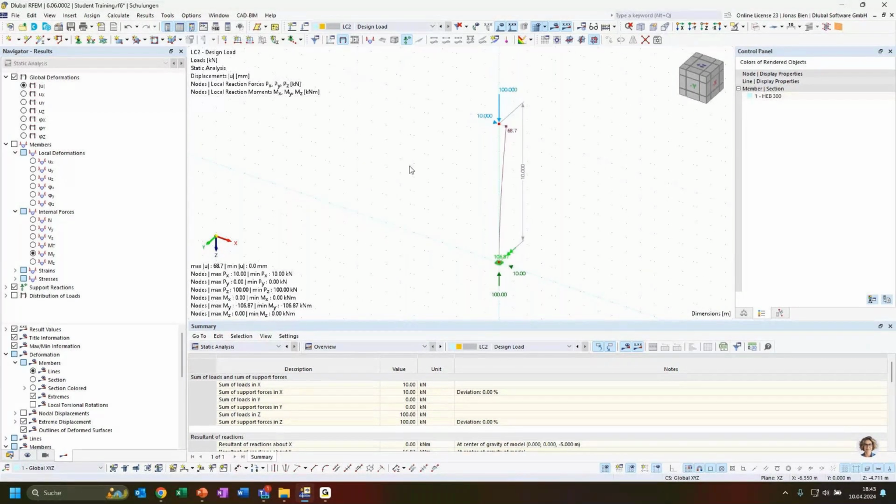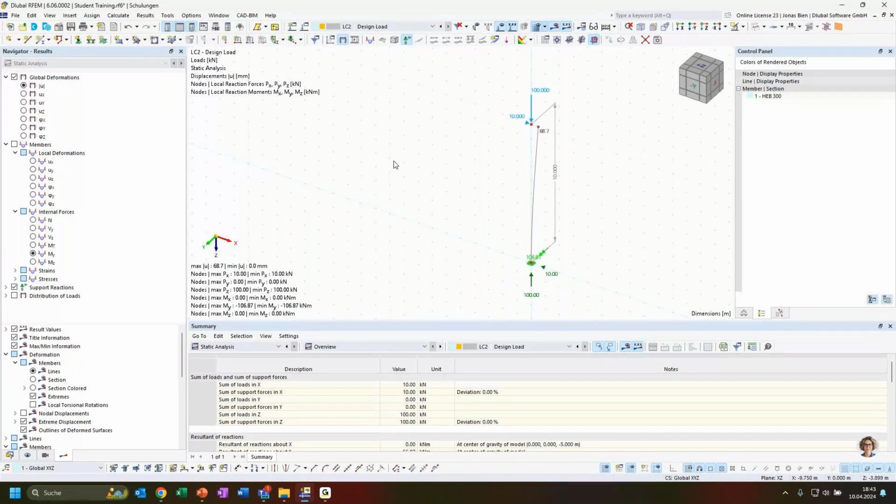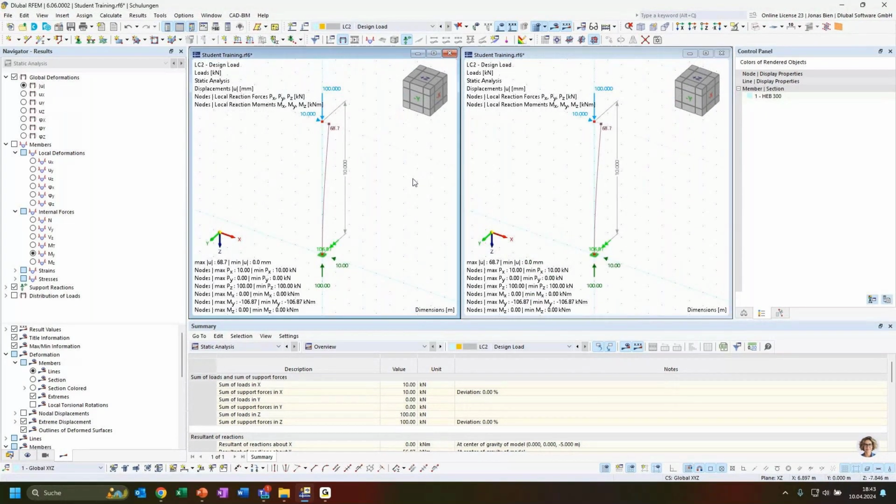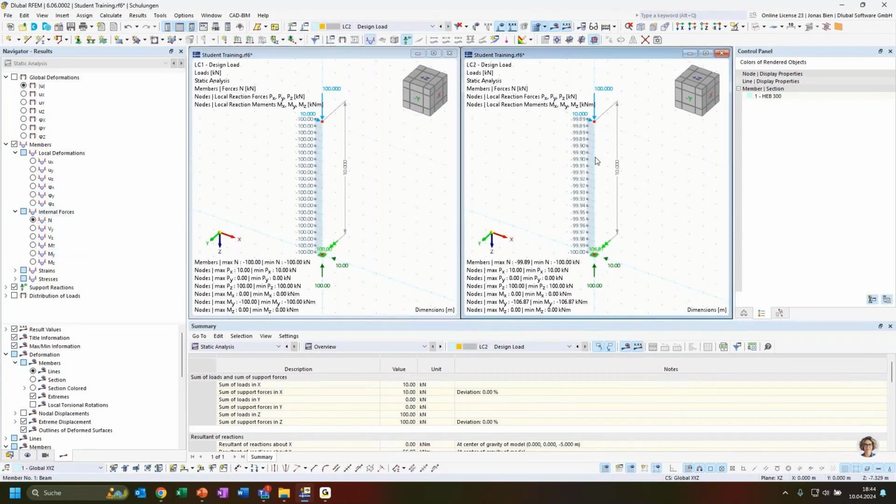I also want to show you how you can compare the results a bit more easily. You could, of course, always switch between the load cases to show the different results, but you could also generate a new window for this model and then split the view vertically to get this result 2 times, and then you can on one window switch to load case number 1, and on the second one you analyze the results for load case number 2, and that would make it more obvious if there are any differences in the results. So you can then always activate one of the windows and adjust the result quantities to check and compare directly the results.